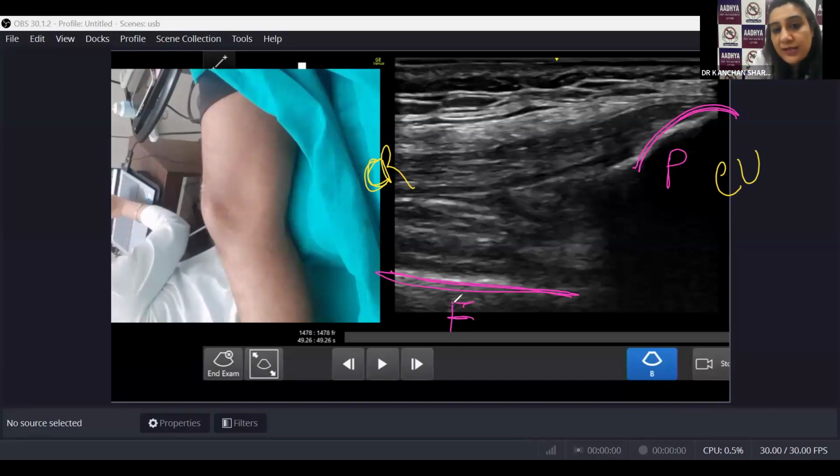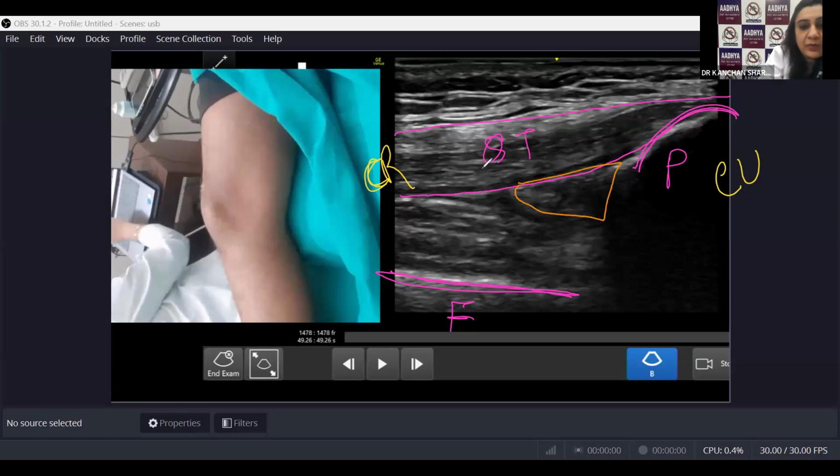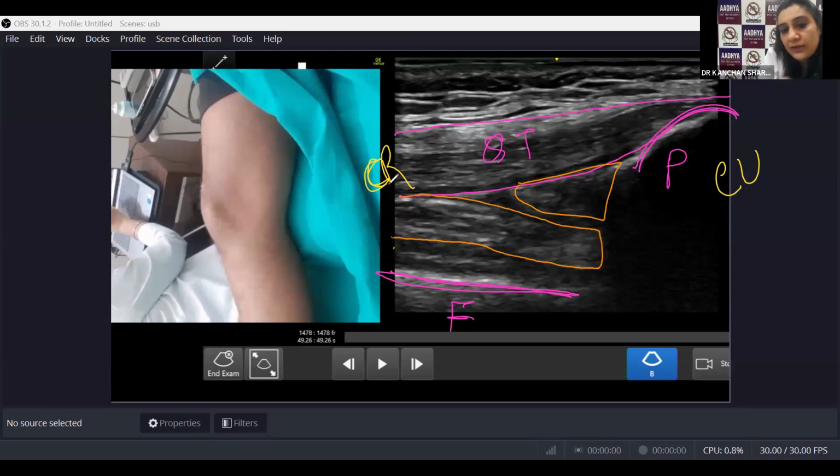Now you are able to see something here going like this. Fine. So that is your quadriceps tendon. And beneath the quadriceps tendon, you will be able to see one fat pad here. Okay. And another fat pad, this one.